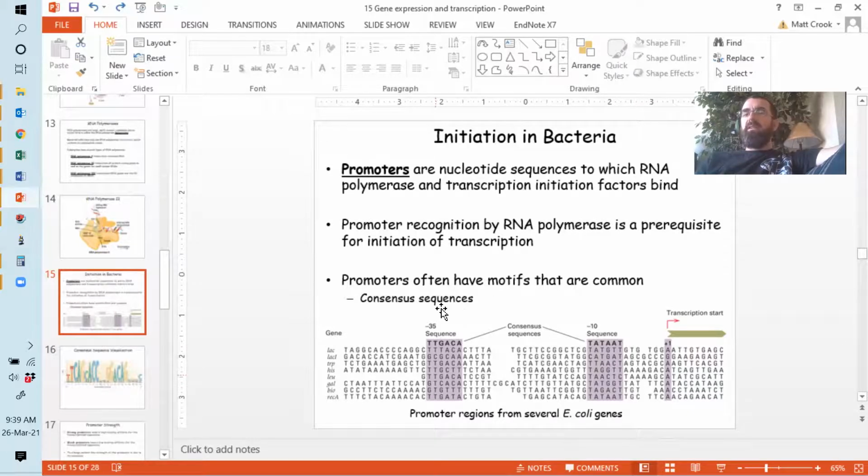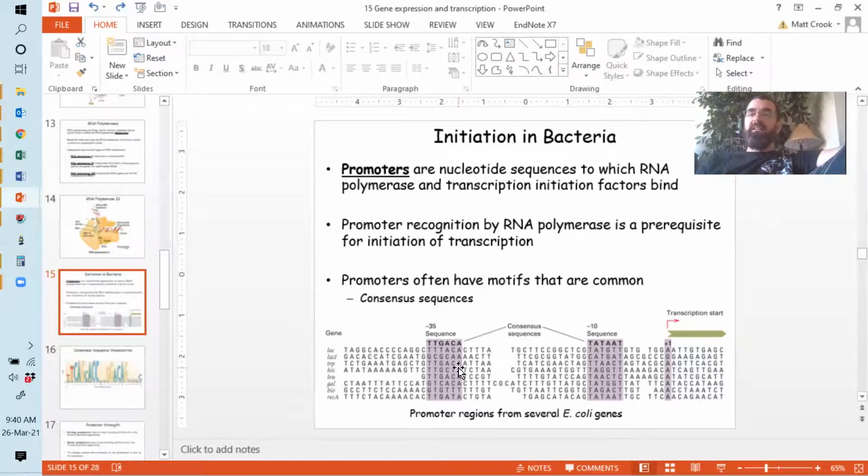And so these are the sequences that are typically recognized by RNA polymerase and transcription initiation factors, sigma factor, I think, in bacteria. And these are consensus sequences because at these distances, so -10 and -35, you have something which looks more or less like this sequence in bold at the top.